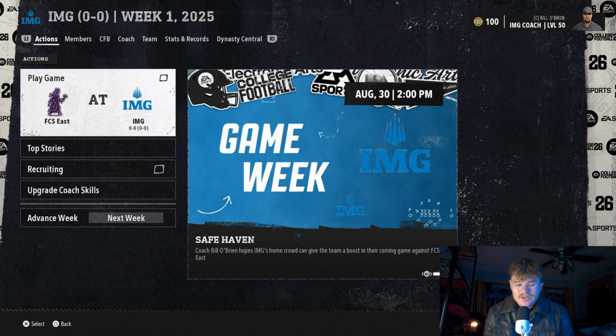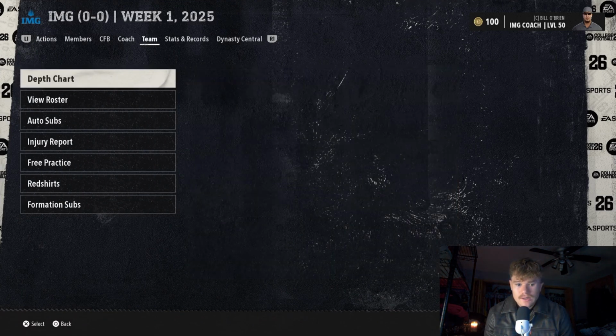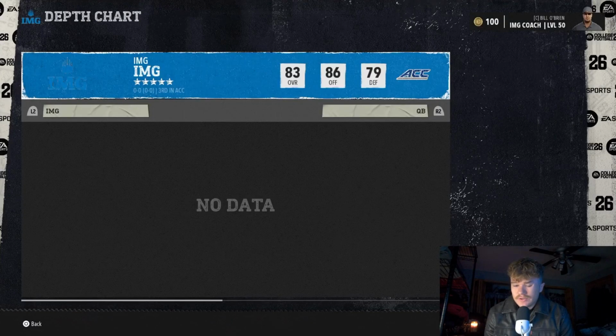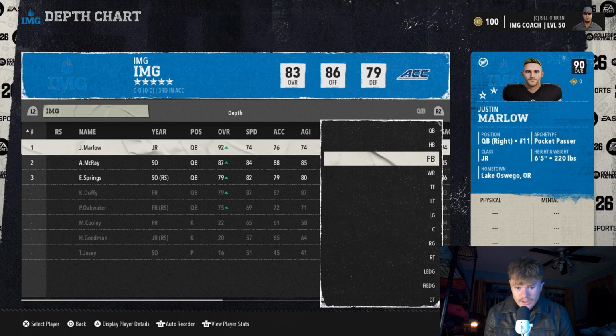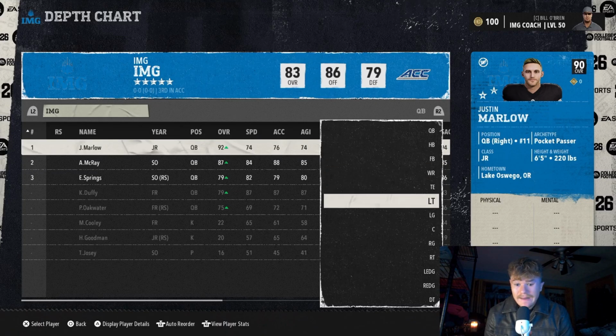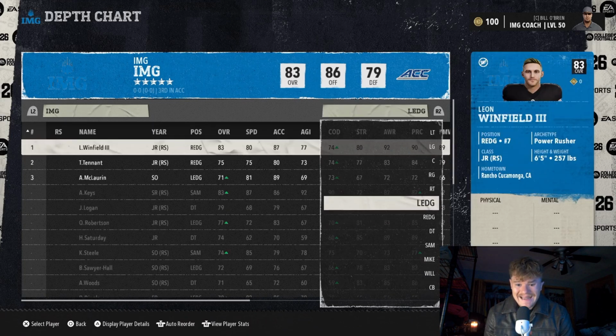Once you actually get loaded in to your dynasty, you're just going to scroll over to the depth chart. You're going to press that. Like this video says, it's a pass rusher / tight end. Now you can do this with a couple different positions like receiver and corner, I think. I don't know what else you can do it with. But for this, all we're going to try and do is turn an offensive lineman into a two-way edge rushing tight end.